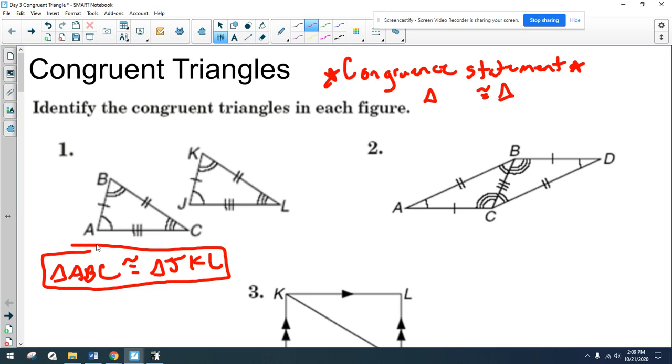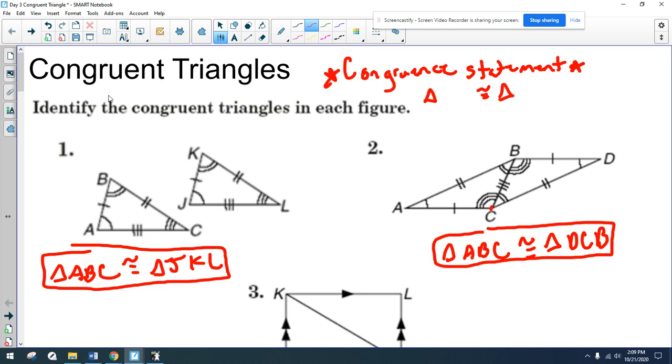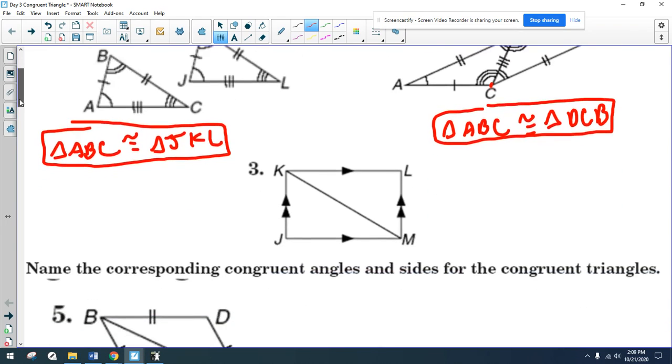Okay, so in the next one, if I did 1, 2, 3 again and did ABC, it's not always alphabetical order, so make sure you don't think that. If I do 1, 2, 3, I do the same thing on the other one: 1, 2, 3. I got to do D, C, B. I'm just using the letters in the triangle right here. This is not naming angles. If you did the angle right there, you'd have to actually do angle DBC, but this is a triangle, so it's different. But that's what they mean if they say write a congruence statement or identify the congruent triangles.